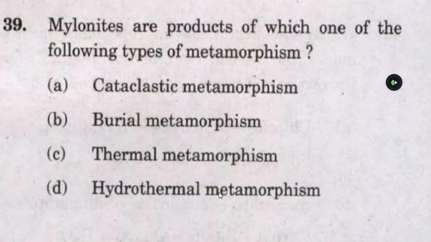You can get fault breccia, you can get fault gouge, right? So that is the product of the metamorphism. So mylonites are the ductile deformation product, or ductile deformation rock, which is found due to extensive shearing at high pressure temperature condition. Am I right or wrong?